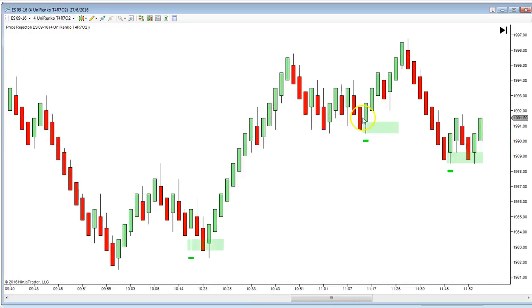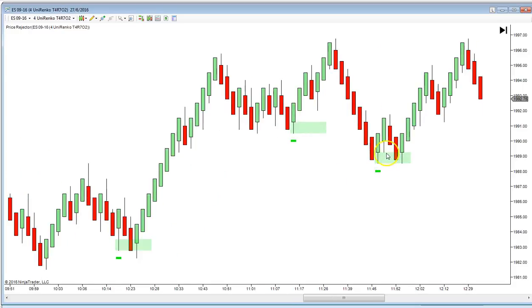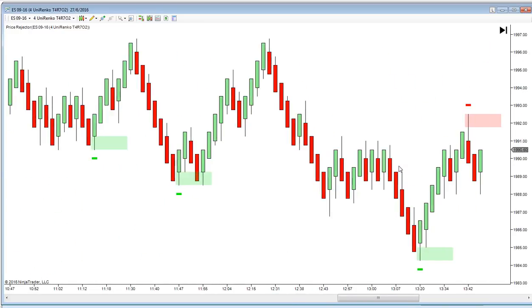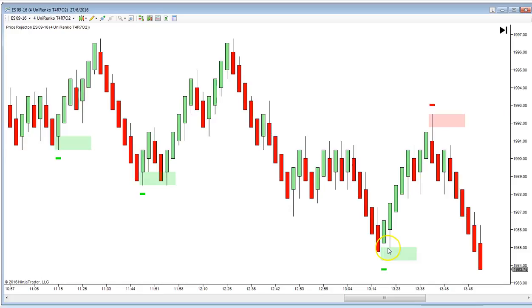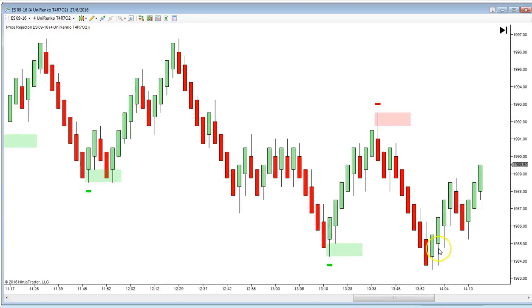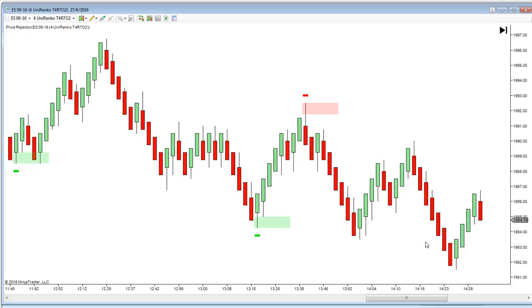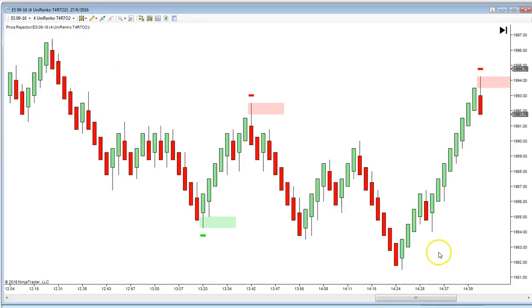Here is the nice move. You could get something out of it. Here's another nice move. Here's a move from this 87 area up to the 90s, and then short again, from the 90s down to whatever this is down here, 85, 84. Even if you held it, you could have got a little bit more.